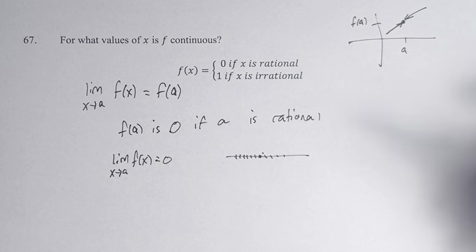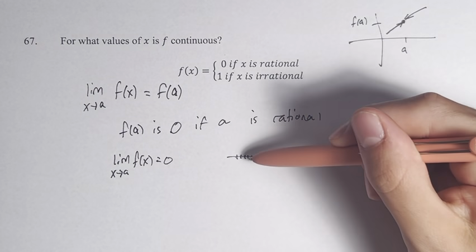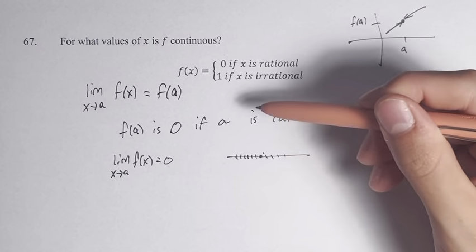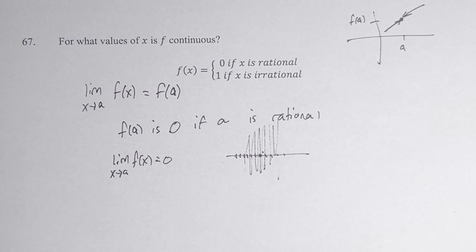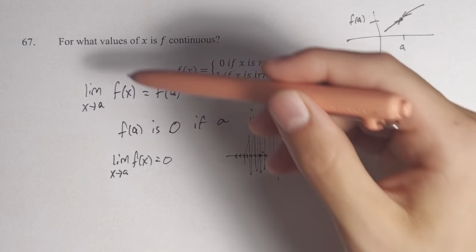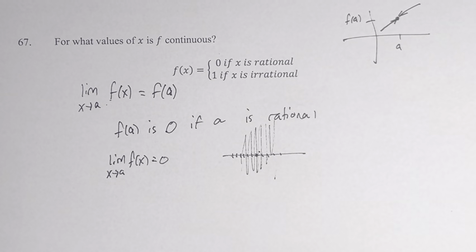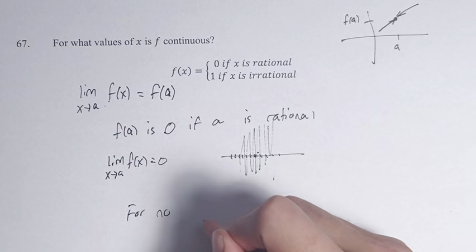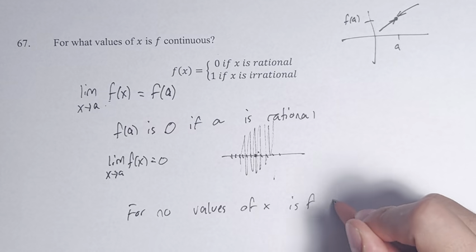It doesn't even make sense to think about it in that way, but even if it was, we wouldn't have any points. So basically, if we could think about narrowing down to the smallest bit between real numbers, and we're jumping between rational and irrationals, the function would just look like this, jumping between 0 and 1. It would never actually hit a single number. And so basically what that means is at none of these points is it going to be approaching a certain value. And if the limit doesn't exist, then the function can't be continuous because there's nothing for the limit to be equal to. And therefore, for no values of x is f continuous.